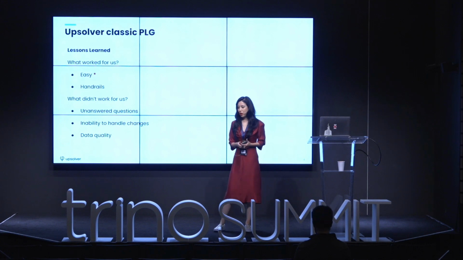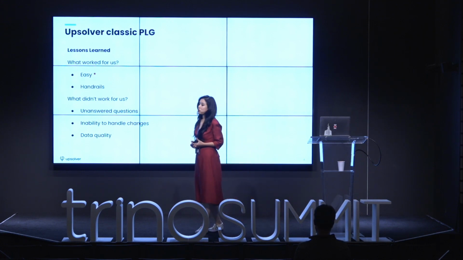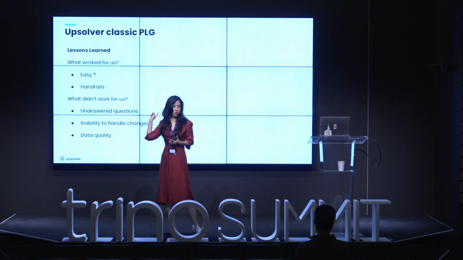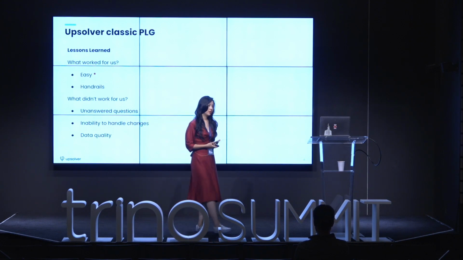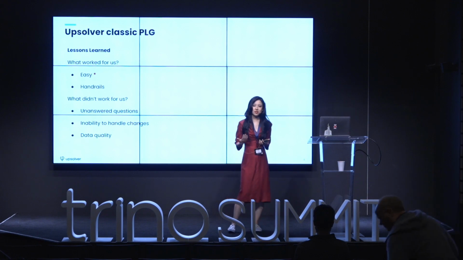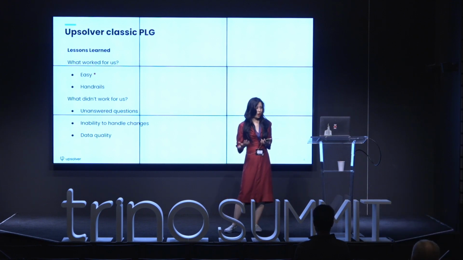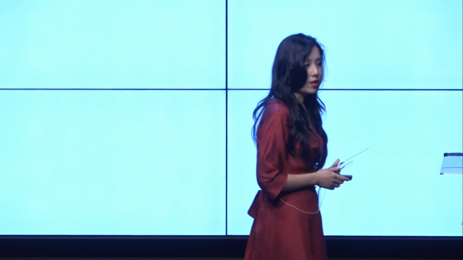The good thing about Amplitude, I would say, it was very easy to use as long as there's a big red star next to it, as long as you use it as it's intended to do, which is group users into various cohorts and run analytics on it. But if you want to slice and dice that data, it's not easy anymore. You have to use a query engine again and all sorts of things. Another good thing about Amplitude is it did provide a handrail. It talked about what PLG was, how you're supposed to get your North Star metric, all of those things. Those are really nice experiences that they had to share with us.